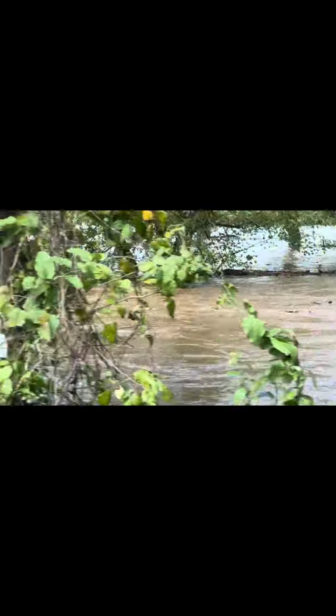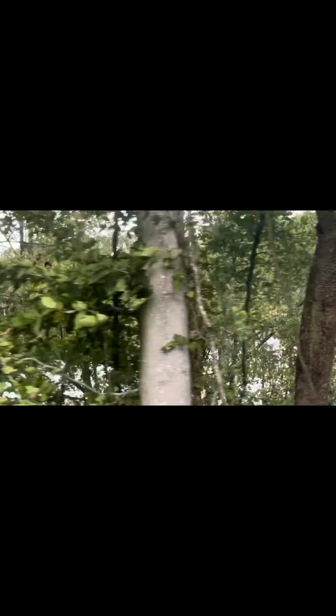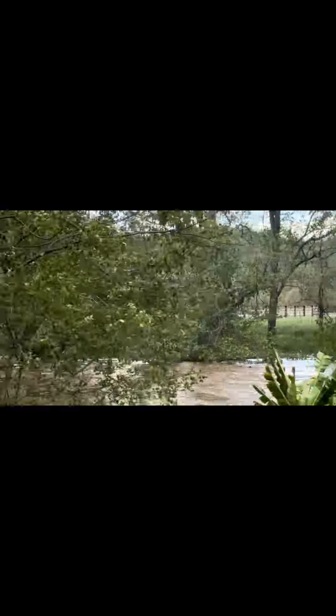And it is completely covering the island. The water is to the road here. And there's an island in the center out there that is completely underwater. Absolutely, completely underwater. I've never seen that. Right there's the fence, on the island. The island is completely submerged. There's a little bit of it that's not. There's the barn. That's the high point. I'll try to take video of this again for you all so you'll have something to compare it to. Unbelievable.